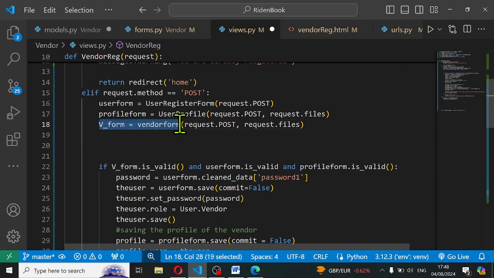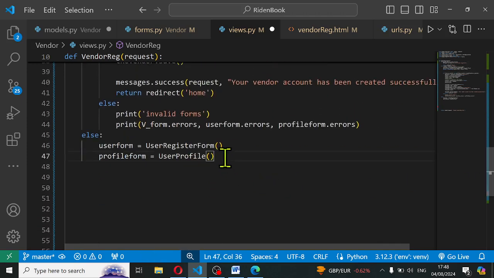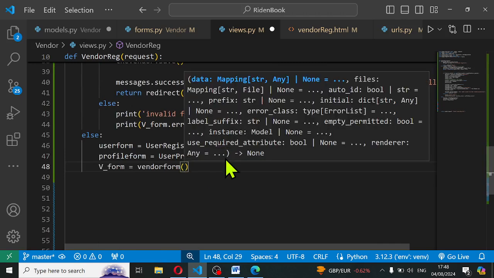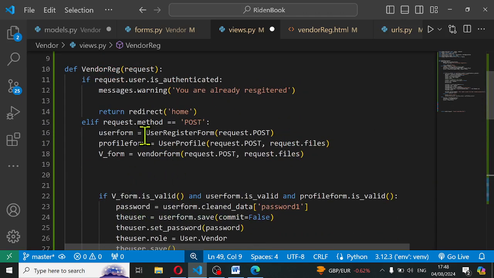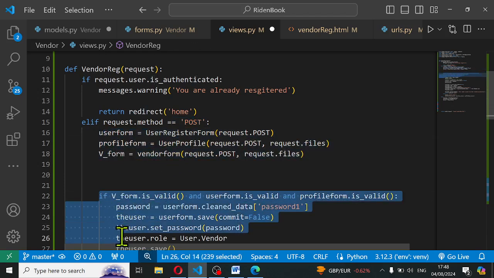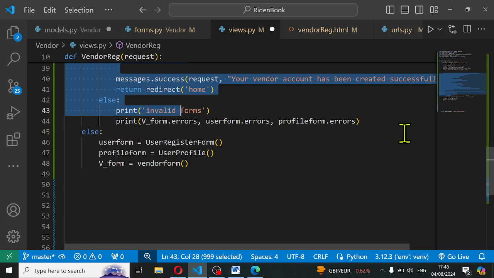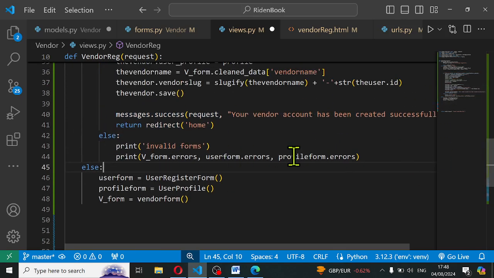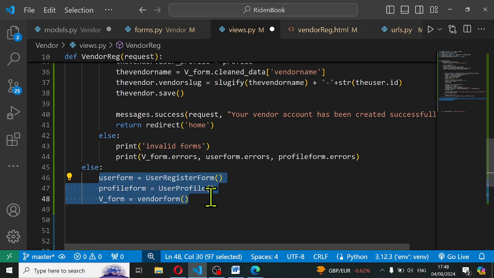So in this function we learned how to work with three forms. We combined three forms. So that's it. It means if request.method is equal to POST, it should render this form and then perform all these actions. But if the request.method is not POST, it shouldn't perform these actions. Rather, it should just render these forms again.